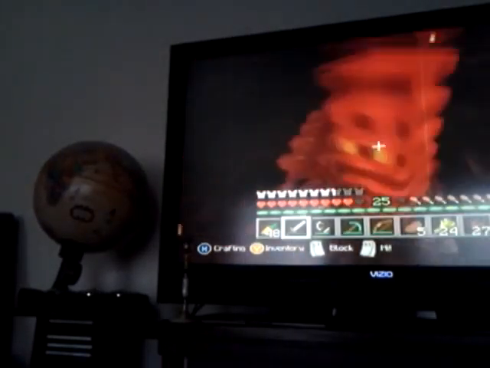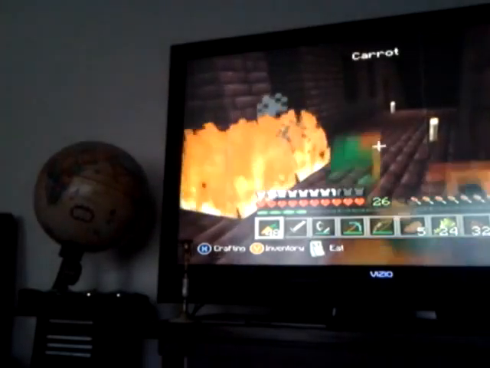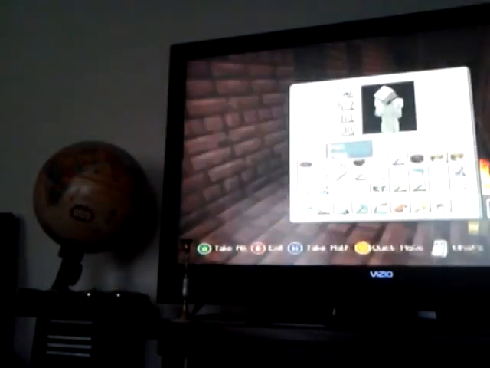Ooh, magma cubes! Magma cream! More magma cream. Yay! Get out of here. Stop moving. Hey! What are you doing back here? We got three magma cream. Where are they? Oh. Eat these carrots. We got two magma cream.